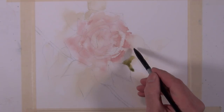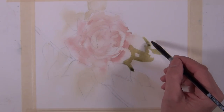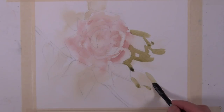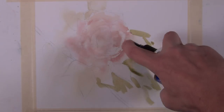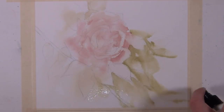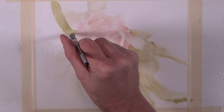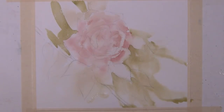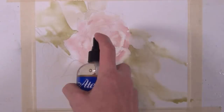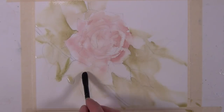Now I'm moving more towards the sap green tone using a bigger brush. For this painting I'm only using a couple of brushes — maybe three or four. This brush is a Silver Black Velvet jumbo round small, and it's one I really like. They're a blend of squirrel and synthetic. This is probably my smallest wash brush, though it's not a small brush. I've applied a middle value tone leaning towards sap green and come back in with the spray bottle to soften it.